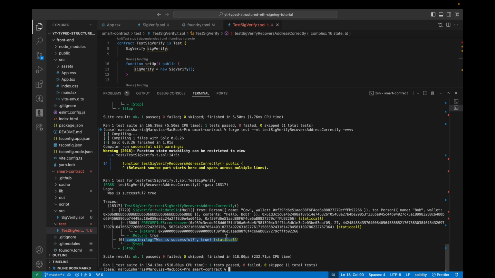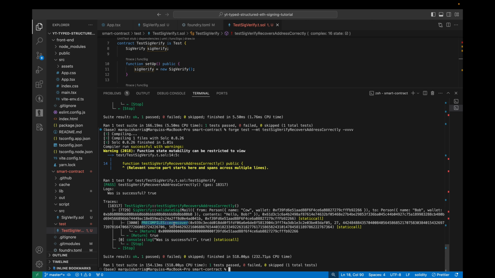Nice. So if you want to, we can look at the logs for a little bit. Here we're calling validateSig on our sigVerify contract. We're passing it the mail struct. It does some calls, hashes the data, encodes it, hashes it.